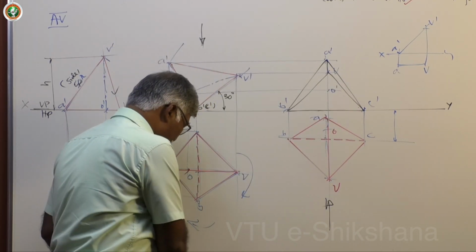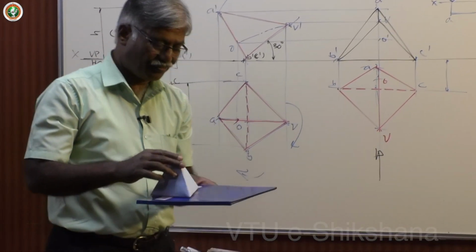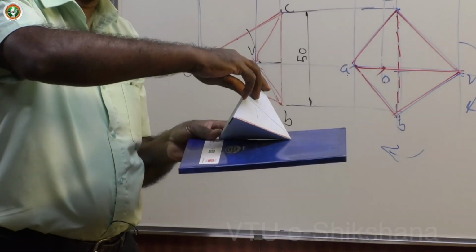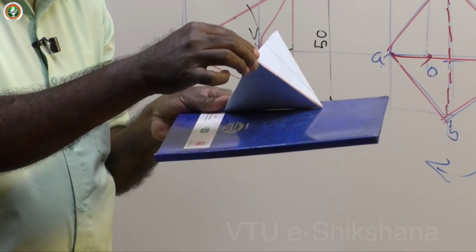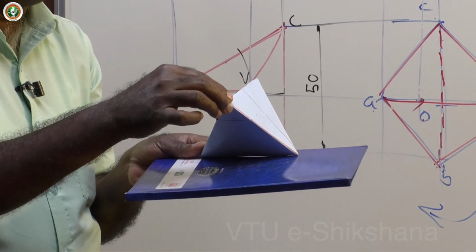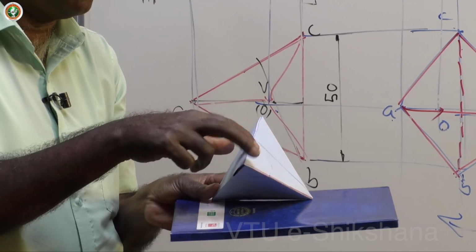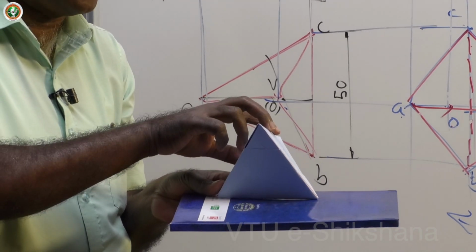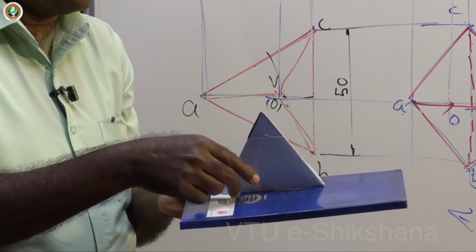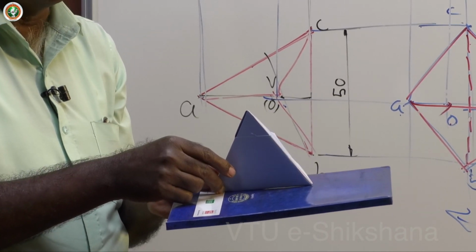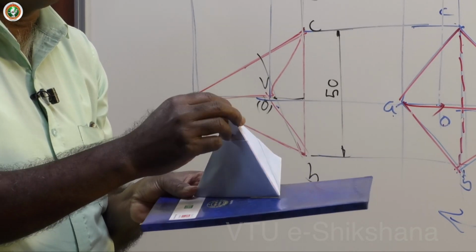Here I will show you the situation. It's like this. First position, second position, third position. You see, this happens to be the apex, and you can see all the edges of the base ABC and all slant edges which are joining V. So this is how you get. Suppose if it is like this, then this surface is visible and the base is completely invisible. That is, two edges are invisible. That you will see on the computer, how exactly it works.